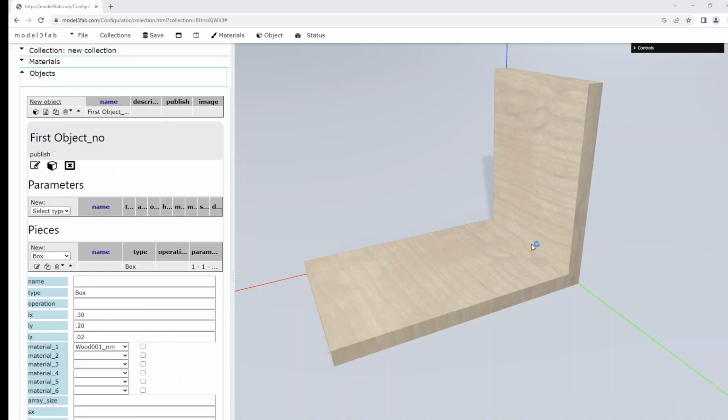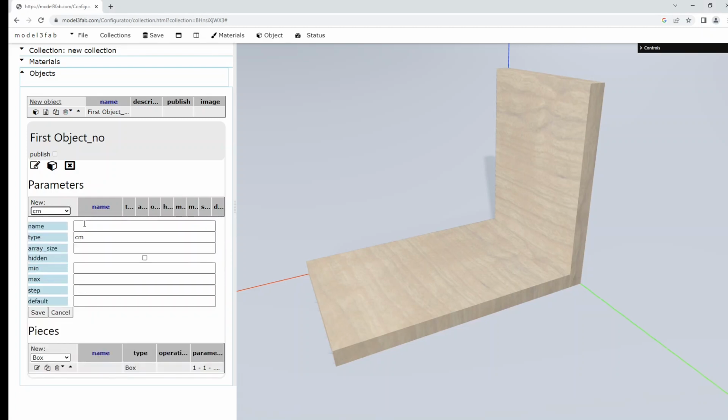Let's make the height and length of this bookend variable. For that, we're going to include two parameters. Let's give them measurements in centimeters. So we choose centimeters. We start with the length. We will say that the minimum length is 5 centimeters and the maximum length is 50 centimeters, which can vary from centimeter to centimeter. It could be half a centimeter or a millimeter, and the initial value, let's say it's 30.